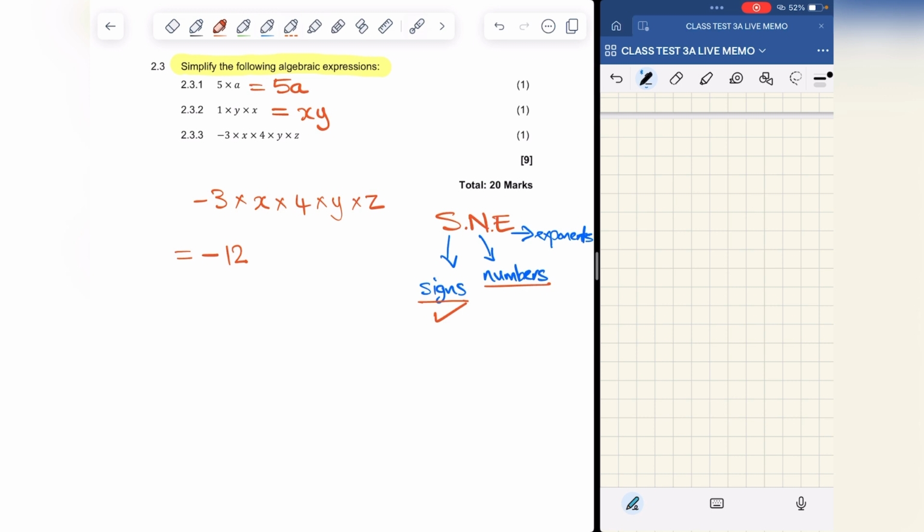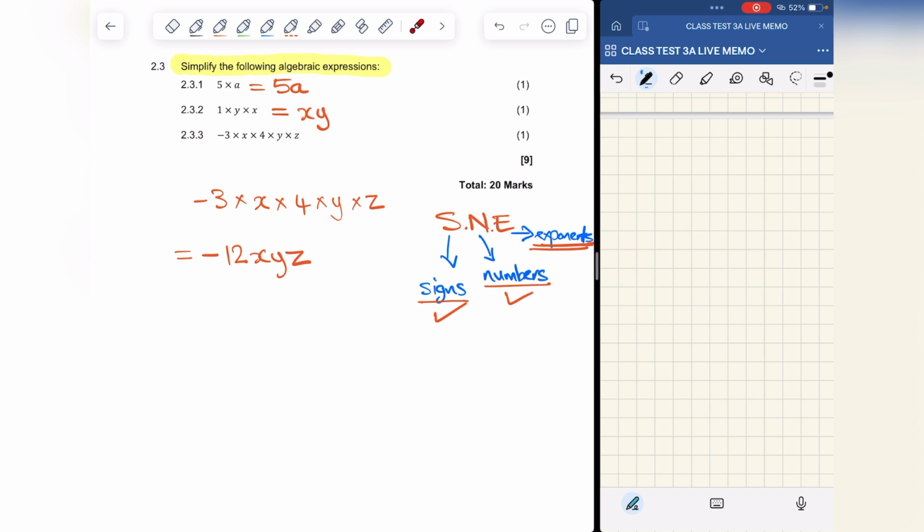Then I need to look at exponents, referring to the powers, the exponents of the powers. That is usually with variables. So I've got x here, I've got y, and I've got z. Now all three of them are different variables, and it's all to the power of 1. So I'm not going to be adding any exponents here. I'm simply going to write x, y, z in alphabetical order. And of course, I've omitted all the multiplication signs as well. They are all gone because they are not needed. And my simplified version of the expression is negative 12xyz.